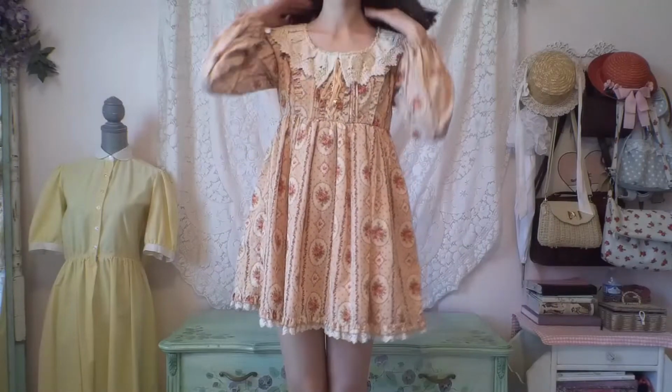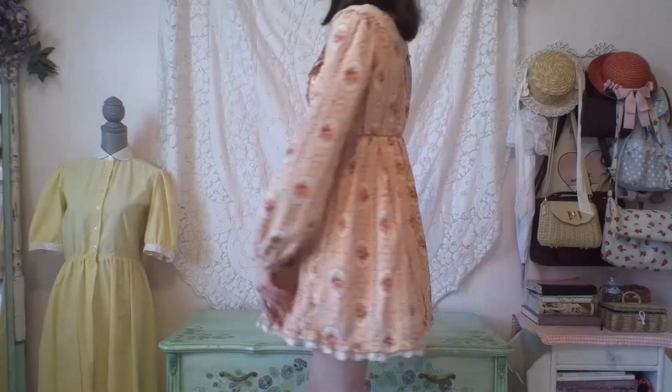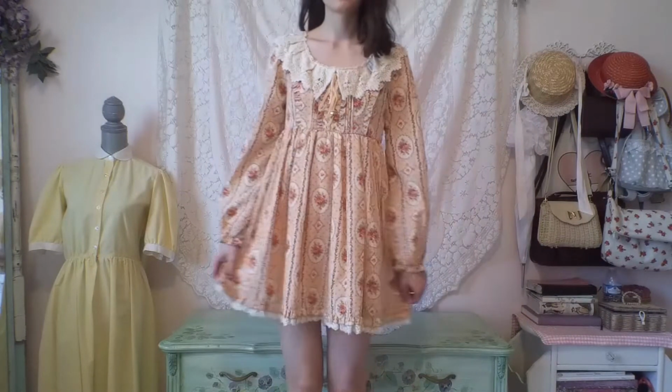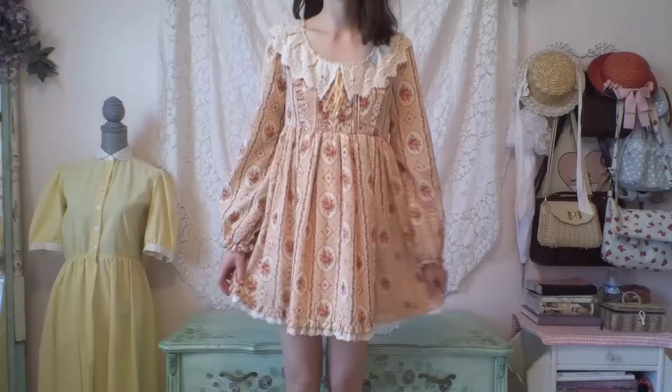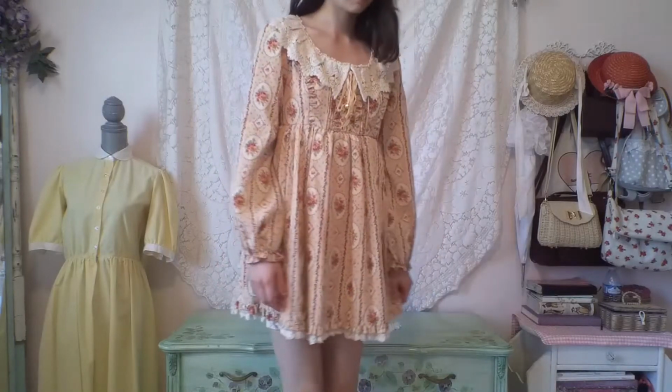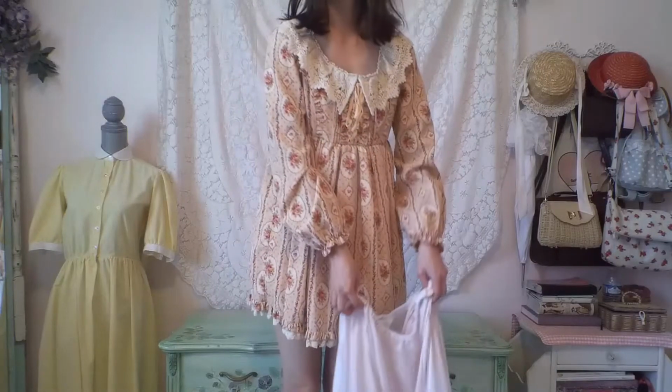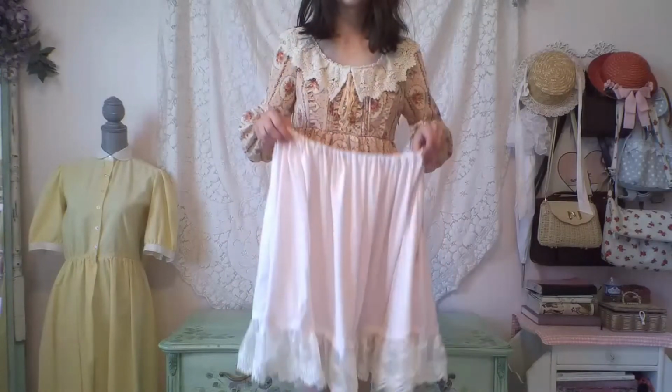My one and only Liz Lisa dress. It's so beautiful, but it's so short. Don't worry, I'm wearing shorts underneath. If you don't want to sew anything directly onto a dress to risk ruining it, like this one, you can make a lace underskirt, like this one. All you have to do is take a lightweight skirt or slip and sew long lace on the bottom of it.